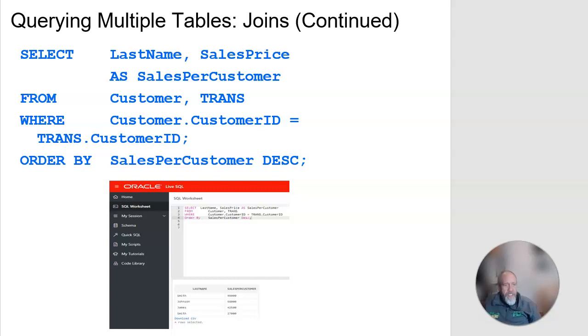Do you have two conditions? This also should help you think a little bit about that last question that I asked you, how do I do this? Well, no. Trans.customerID is a foreign key to customer.customerID. So basically we're going to get the last name from the table customers, but we're going to filter on the customers and get the transactions where that customer made them by joining the tables on the field customerID. So customer.customerID equals trans.customerID. And in this case, we did an order by sales per customer in descending order because we'd actually like to see them in a specific order.